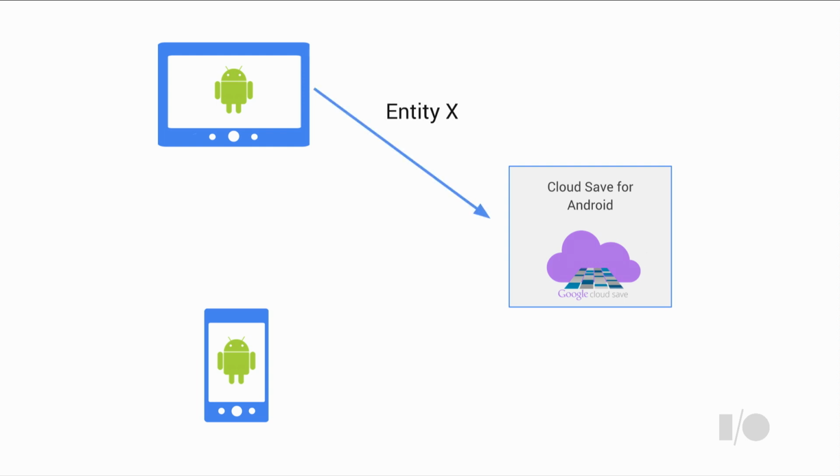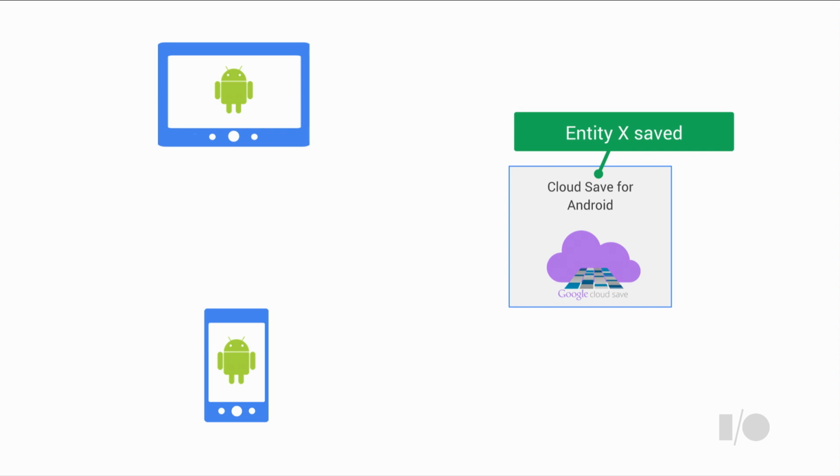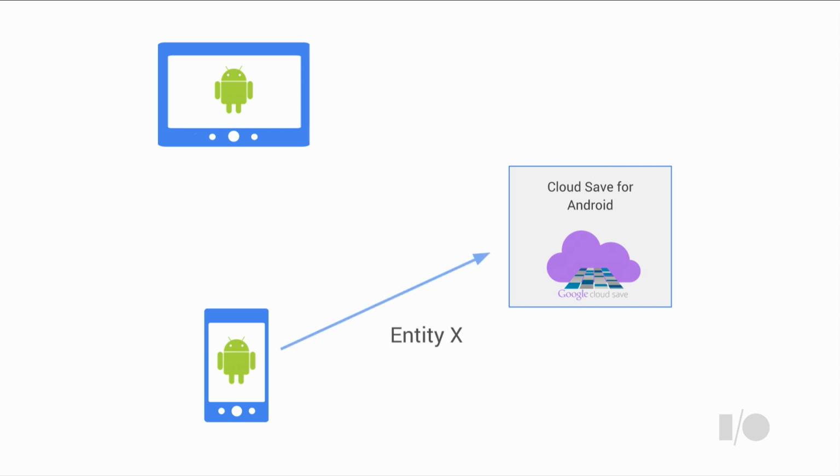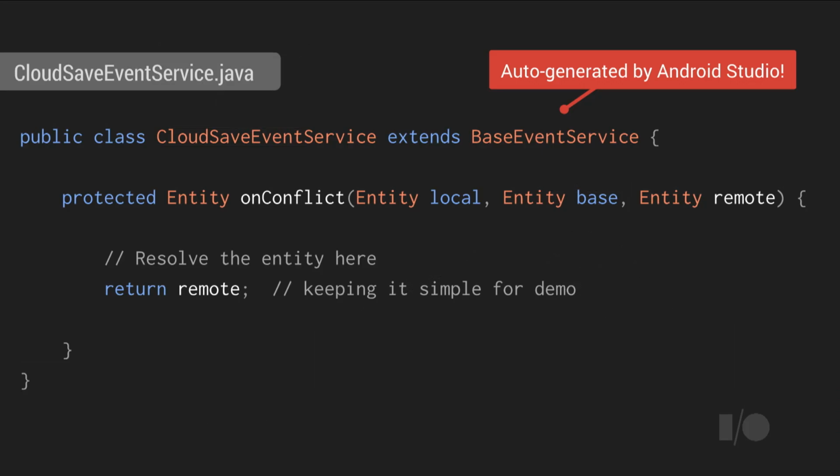So once we have written, we read, but how about conflicts? All of you would already know what conflicts are, but let me give you a quick idea of what's happening here. When you have multiple devices, both of them read the same entity, one tries to write, and the server says good, you're good to go. The other tries to write, and the server says, hey, there's a conflict. Now, how do we handle conflicts when they arise? It's simple. We just let you handle it.